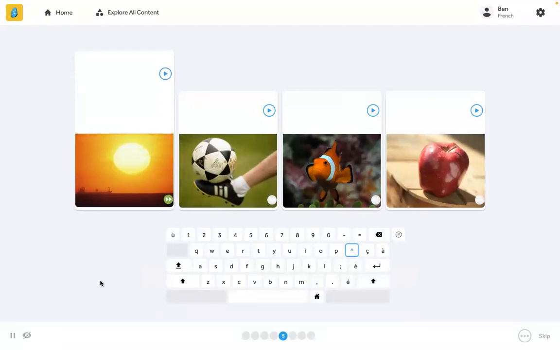Le soleil. So you can see we just heard a word and the student is expected to go ahead and type in that word or phrase. Now they can either use the on-screen keyboard or their own physical device keyboard if using a laptop. And again, you'll also notice that my on-screen keyboard looks a little different than my physical keyboard.